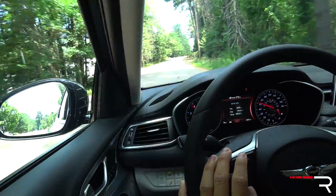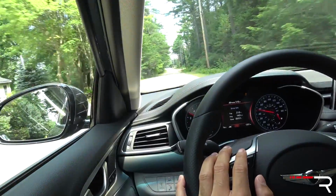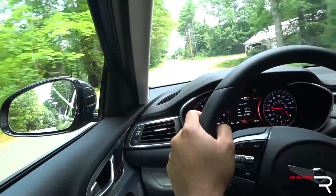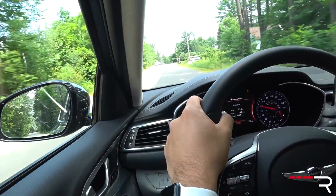The suspension tuning definitely feels stiffer in this car. I have it in its sports setting. Now, this car is not available with the adaptive variable suspension, so its suspension dampers are fixed. And in sport mode, it really just affects the steering response and the throttle response. Now, the steering in this car is really good. It's really quick. It's sharp, it's direct, it feels really great, it feels confidence inspiring, which is good.